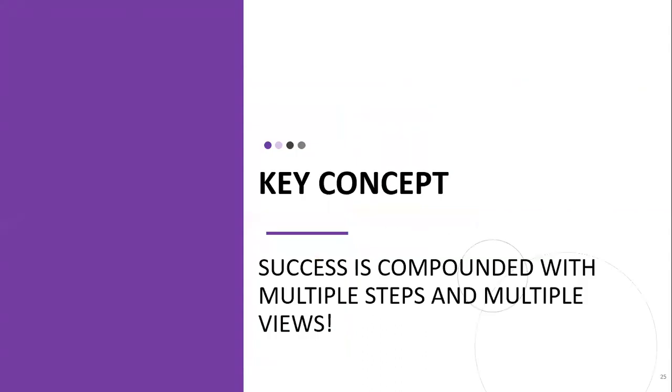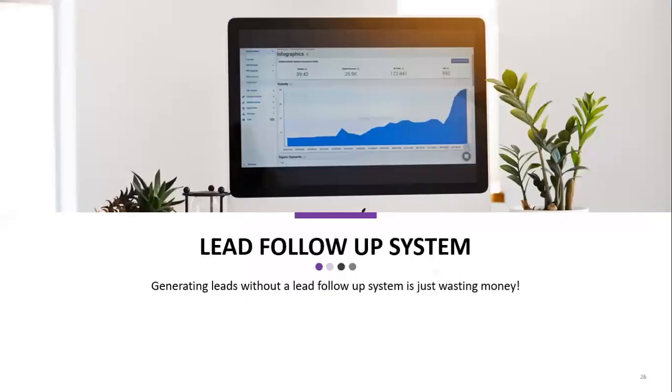So the key concept here is your success is going to be compounded with multiple steps, with people seeing it in multiple places. It just creates this perception that you're everywhere and that people are going to view you as the expert and the people to come see. So that is what it takes. That's why campaigns are such a key fundamental concept for your success in getting to 100 transactions per year.